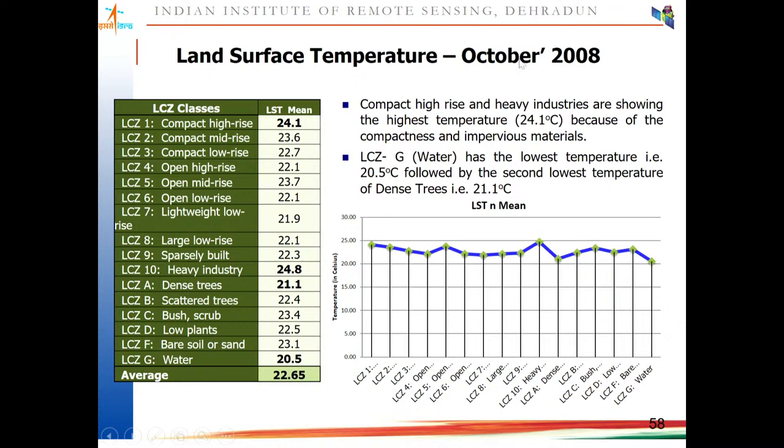When we analyze this local climatic zonation map with the land surface temperature data, we can see that compact high rise and heavy industry show the highest temperature, whereas water shows the lowest temperature.